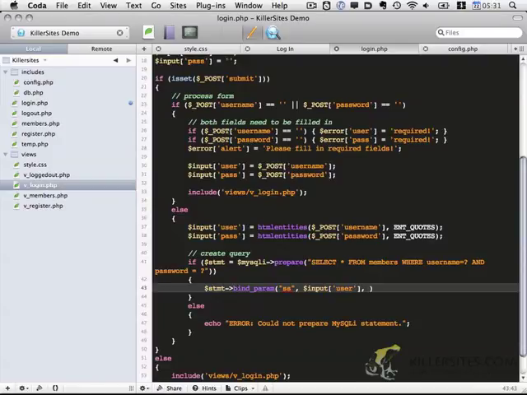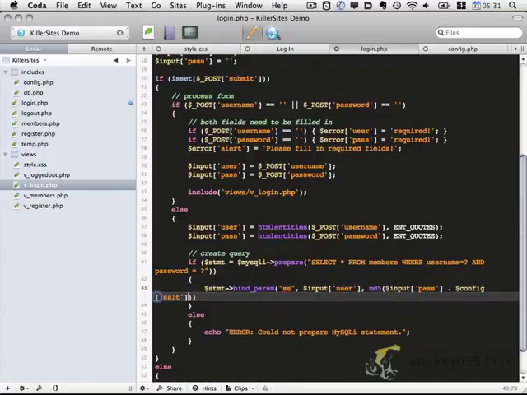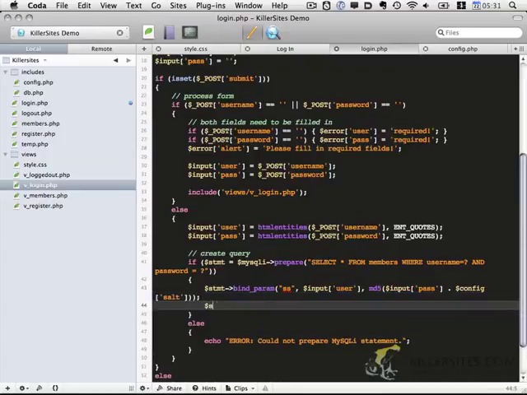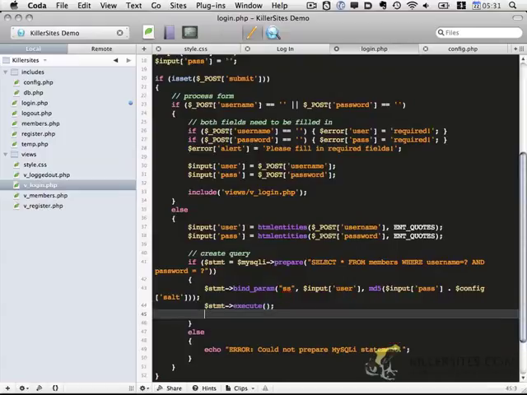And then we want to include MD5, input pass, and then we also want to add on our salt. Okay, like so. And then we want to execute the statement. And finally, store the results of the statement. Just store result. There we go.